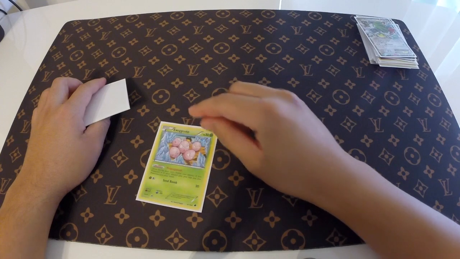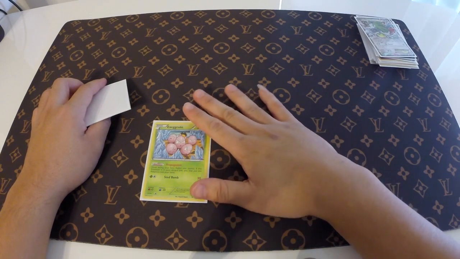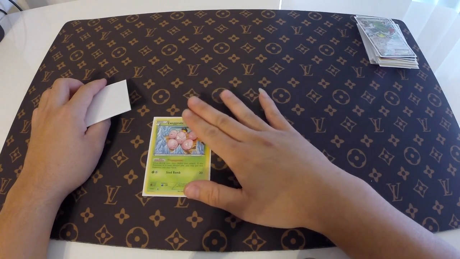Now here we run one Exeggcute, another Pokemon in the discard pile, but you could use it for Ultra Ball, for computer search. It really helps out with those kind of cards.